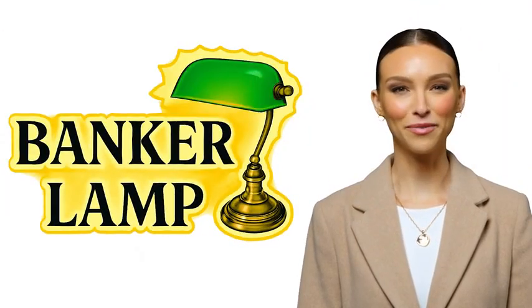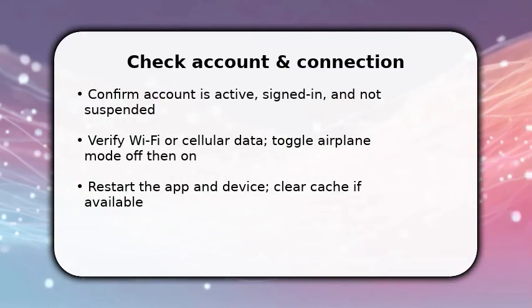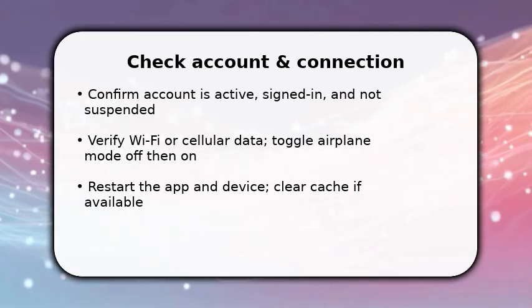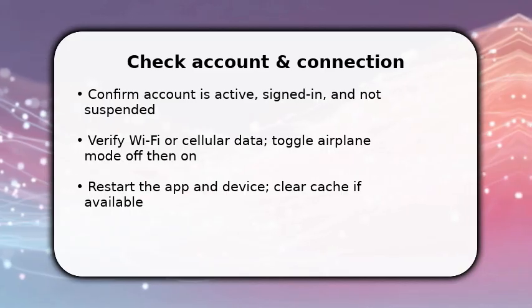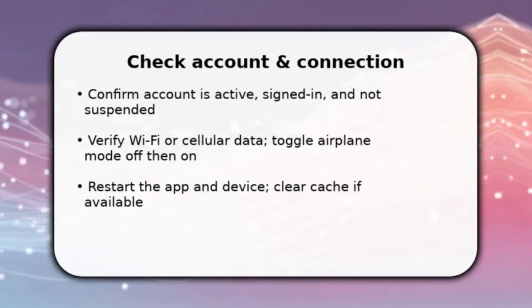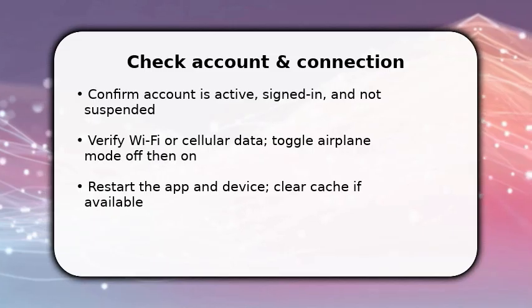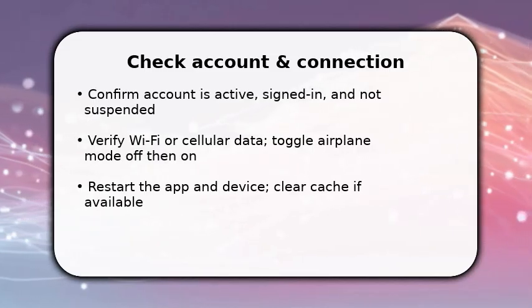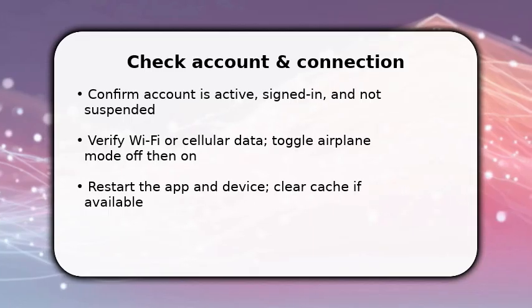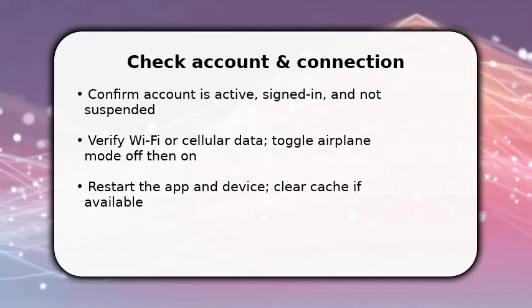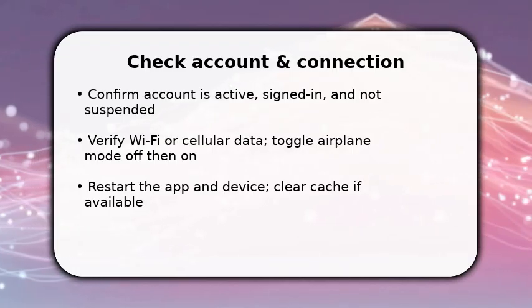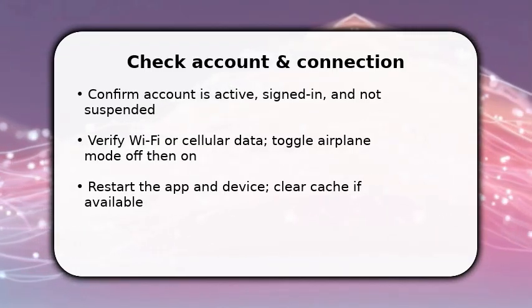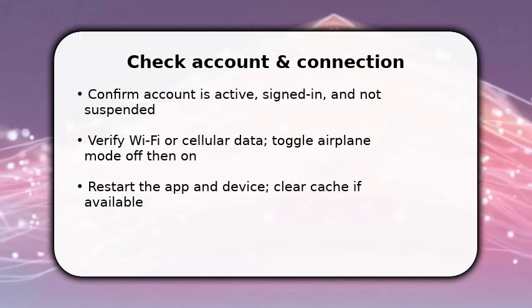Please enjoy the video. You start by verifying the essentials you need to send and receive messages, your account status, and a working network. Once signed in, check Wi-Fi and cellular bars. Make sure airplane mode is off. Restart the messaging app and the device to reset temporary errors, and clear the app cache if a persistent glitch remains. These steps fix most basic failures fast, so do them now before moving to deeper settings and provider checks.